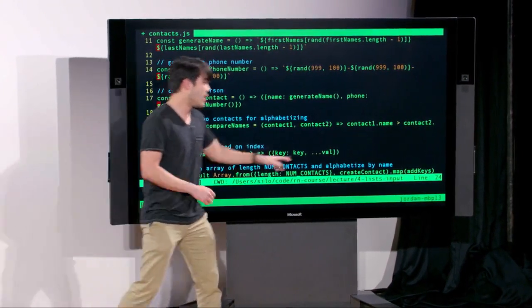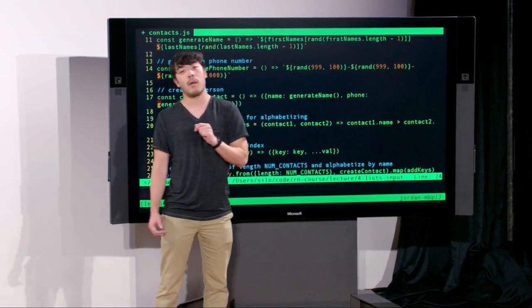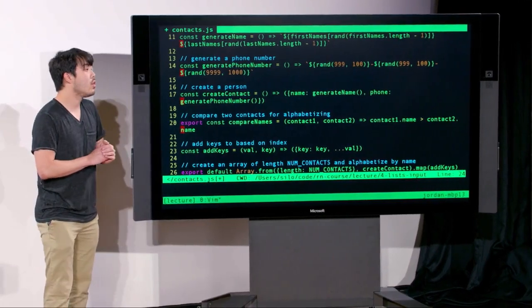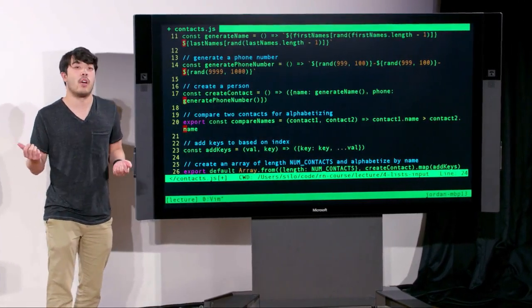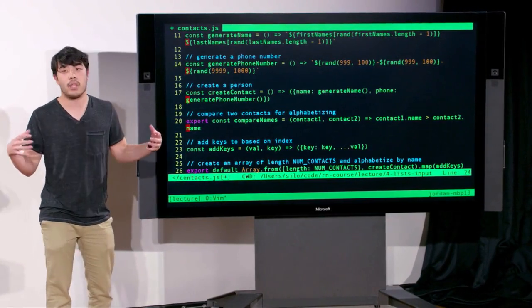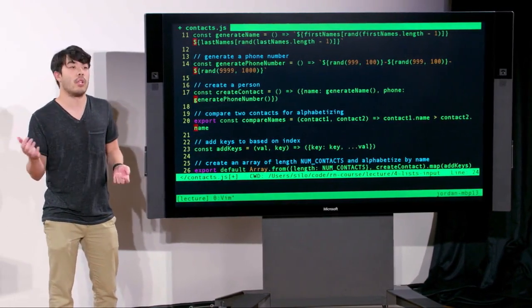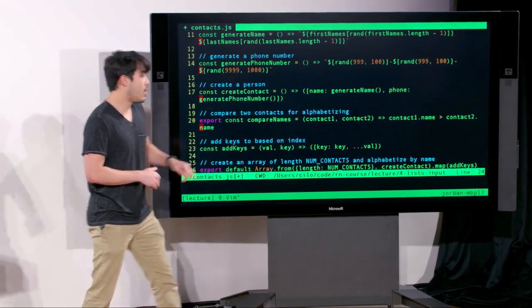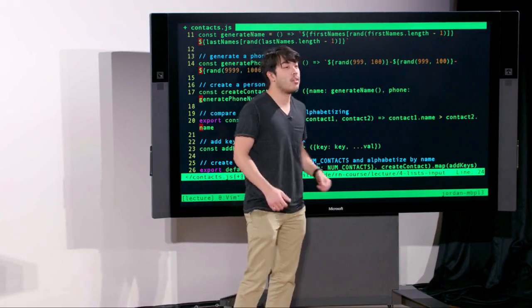We also see this ...val. We talked a little bit in previous lectures about what's called array destructuring. By doing ... and an array name, it will explode that array into a new array, which is helpful for when you want to concatenate two arrays immutably. It just happens to be that this thing also exists for objects.